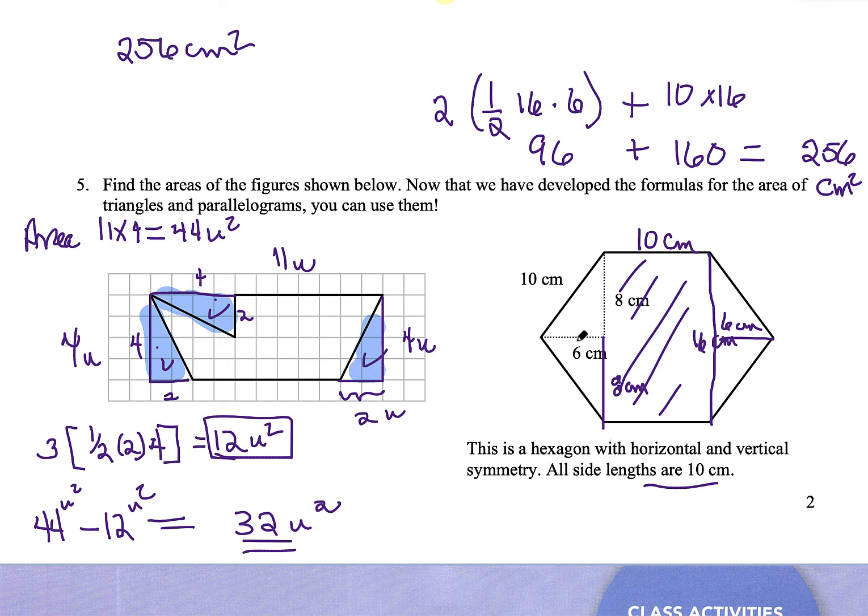So the whole idea is there are many different ways to find these areas, and we can use what we know about triangles and rectangles, cut them apart into different shapes, and then add them back together, or fill in, make a big rectangle and subtract off areas of different shapes that are triangles and rectangles, and we'll end up with the same answer.